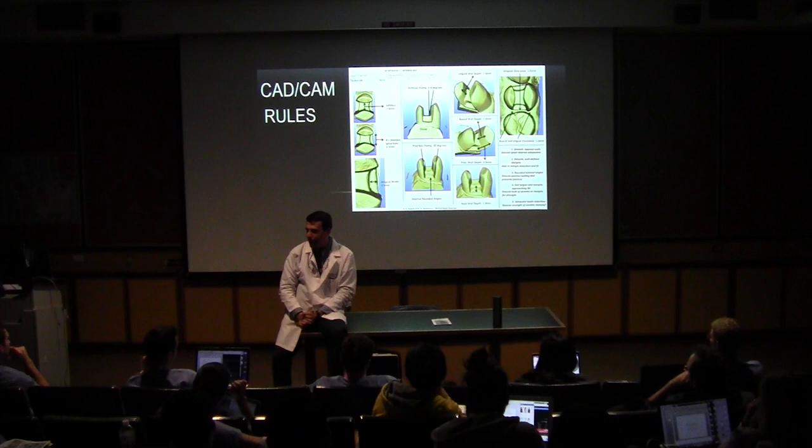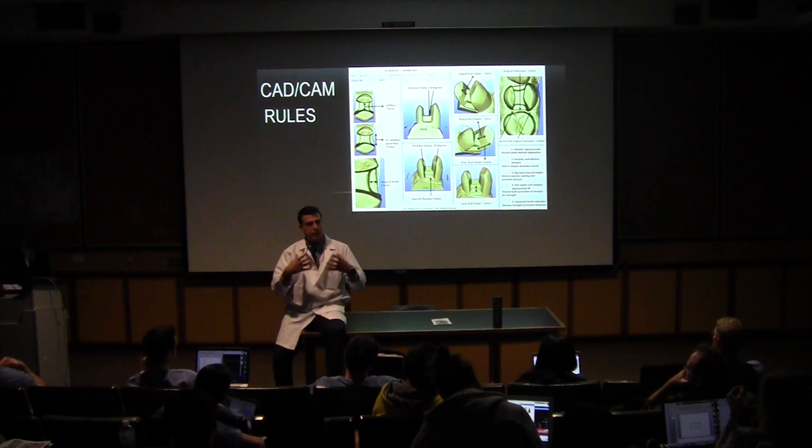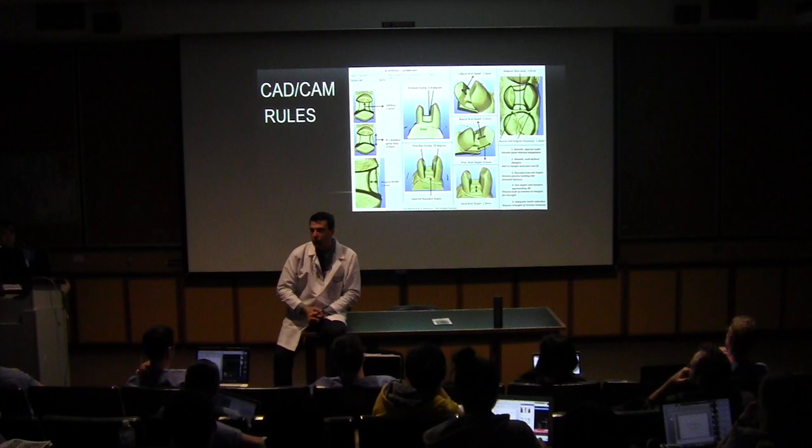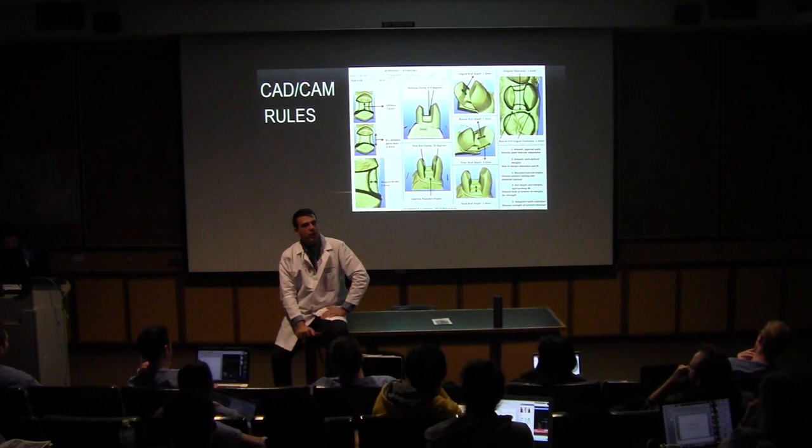Now, when you go to the clinical floor next year and you work with me on a CEREC case, I want you to start thinking that way. I want you to come to me and say, Dr. Roberto, I have this patient here. This is tooth number 30, and I'm doing this mesial occlusal restoration. I was checking this, and the patient had this broken restoration, but now suddenly I noticed that the mesiolingual cusp is compromised. I think we can do an onlay for this particular patient here.